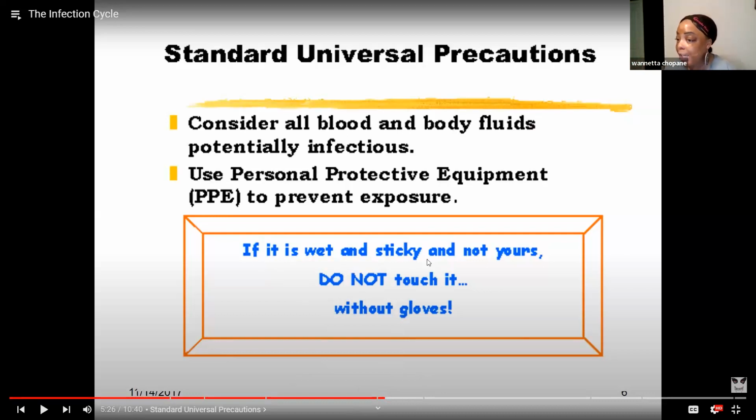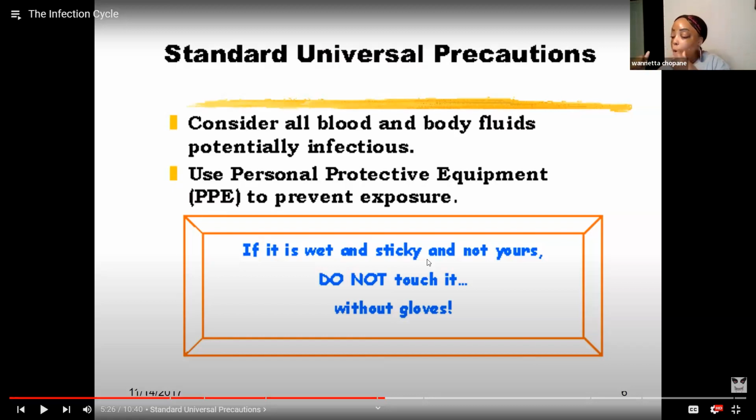But still, when you're dealing with the patient, once you begin to draw their blood, or if you take a cup of urine from them, you need to be sure you have on gloves at all times. Now, each patient, you need new gloves, of course, because you're washing your hands before and after each patient. But when you deal with that patient, you wear gloves.